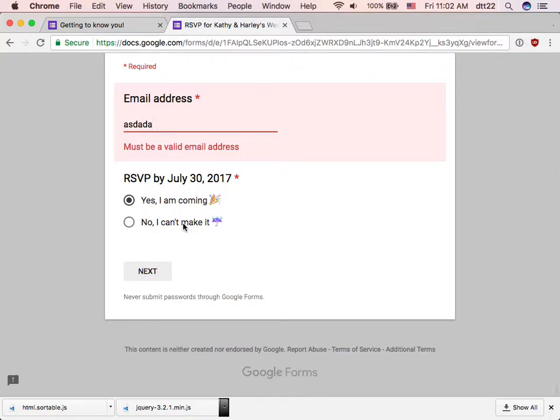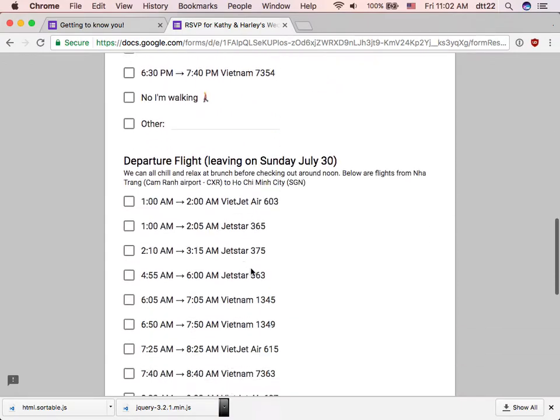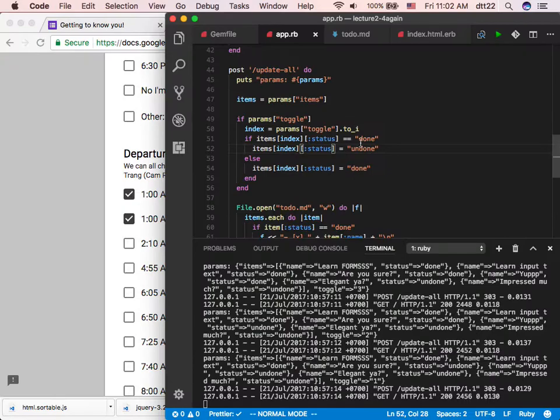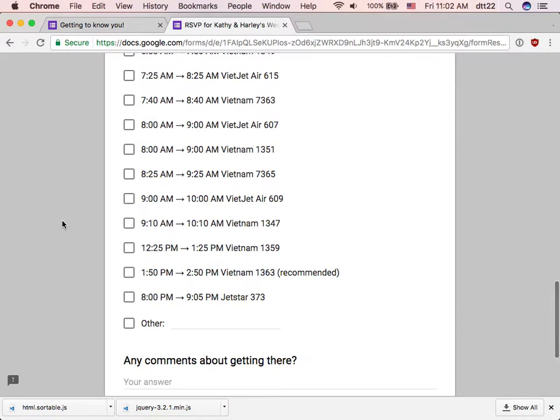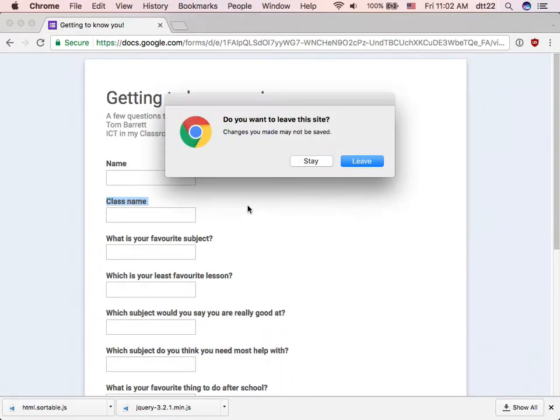So Typeform is great, but starting out, you might prefer Google Form because it's easier to design. So imagine all these checkboxes. You have to submit more than one, and now you know how to submit them because we just implemented these. I wanted to show you a different page, but that would be a lot more pages in here. So never mind. All right, so back to our app.